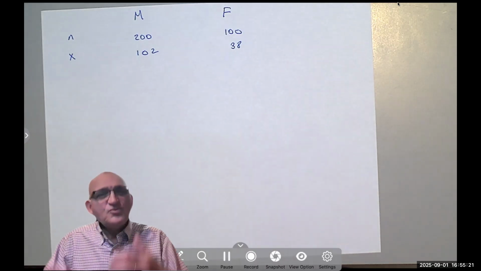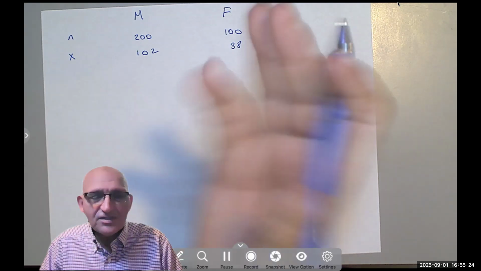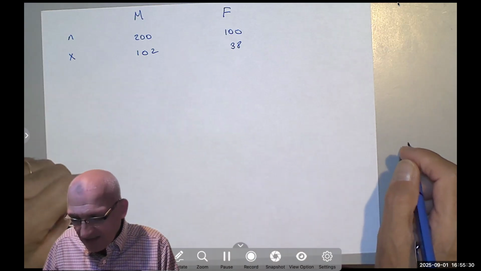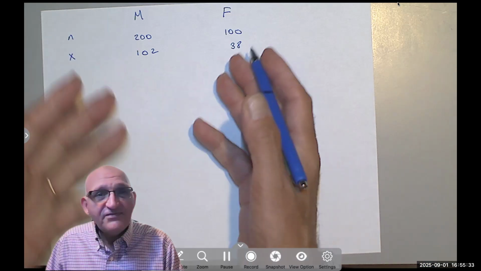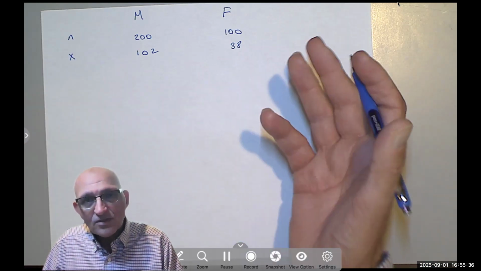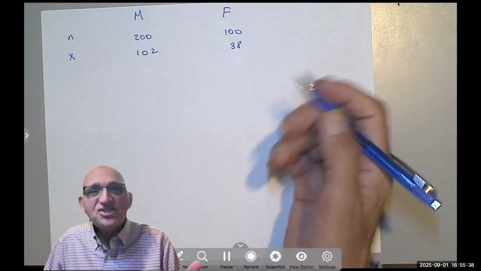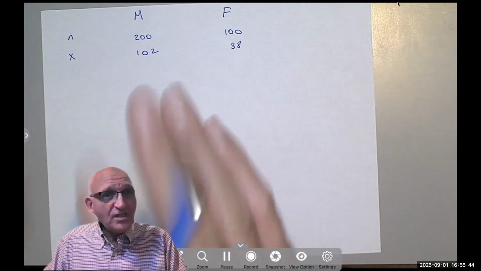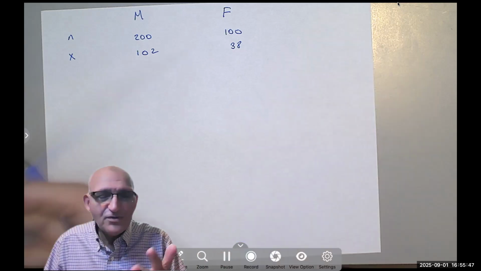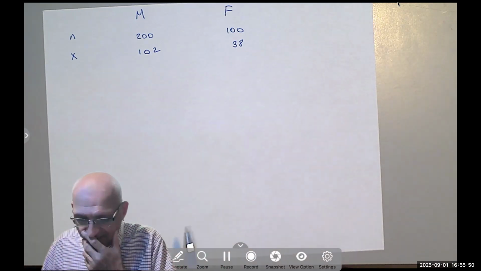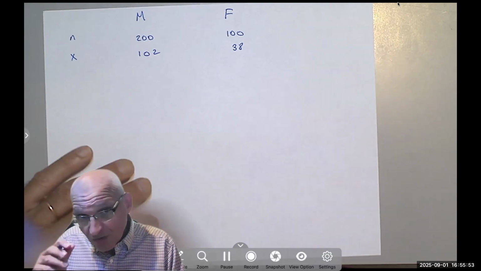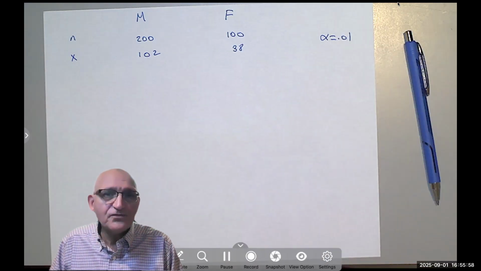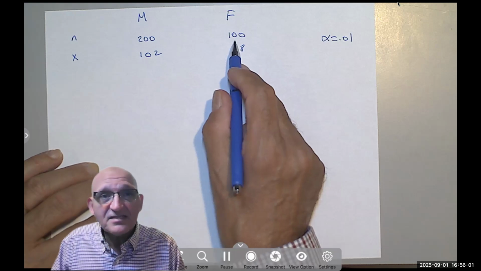Since we did the last one, we can do both greater than or less than, but we did one of them. So maybe I say it looks like females are less likely to get cold, so it's more effective for females. We can check that as the alternative hypothesis, or we can say, do you see a difference between them? Both are fine. And to be more careful, let's put alpha equals 0.01, so make it harder to prove. And let's say we want to see if females are less than males.